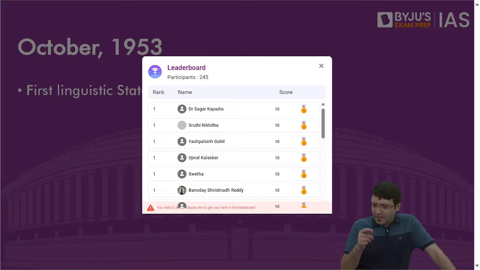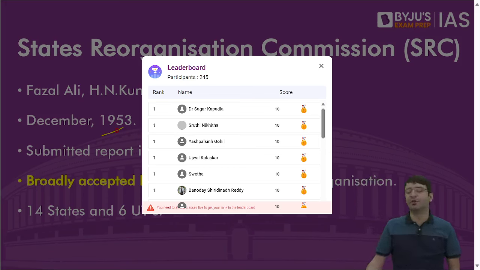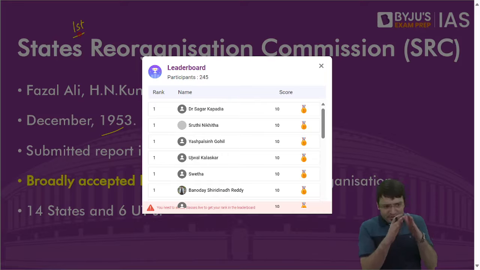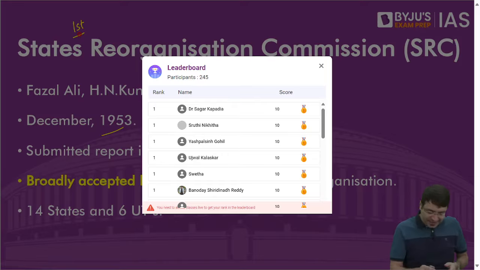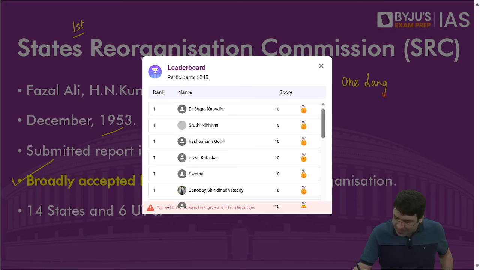But then the government said, we cannot be taking these decisions just like this. People will start protesting, they will kill themselves, some will go on fast unto death. We need a technical committee to decide the parameters on the basis of which we can reorganize the country. For that, in December 1953, a committee was set up known as the States Reorganization Commission, or the first States Reorganization Commission. It was headed by Fazal Ali, with H.N. Kunzru and K.M. Panikkar as the other members. They had to decide on what grounds we should reorganize this country. The SRC said, yes, language can be the basis of reorganization, but it rejected the one language, one state formula.